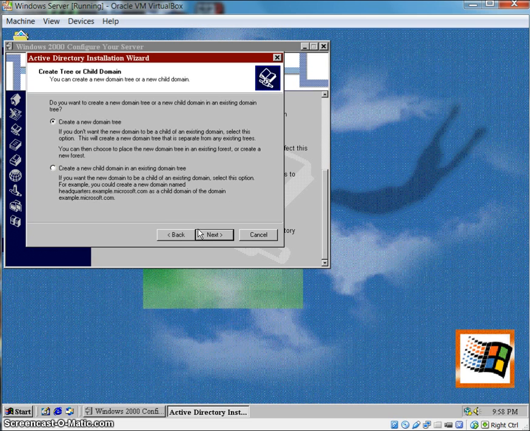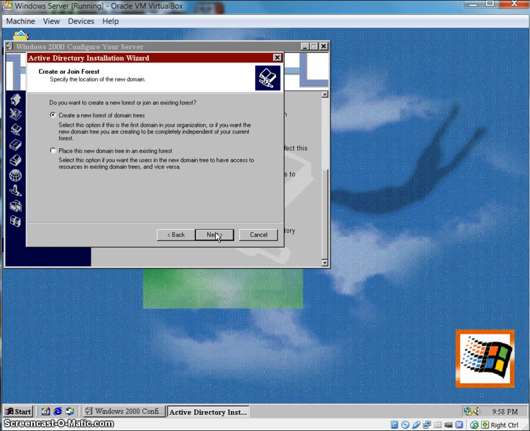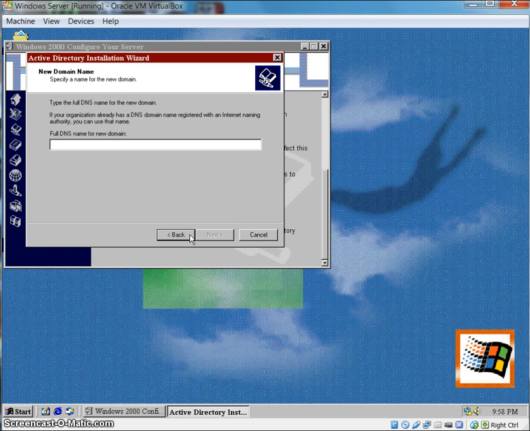Now, domain control for a new domain since I don't have one. Create a new domain tree. Create a new forest. You always choose the second one. Now, I'm going to call it Richard's Computers.com for my DNS name.